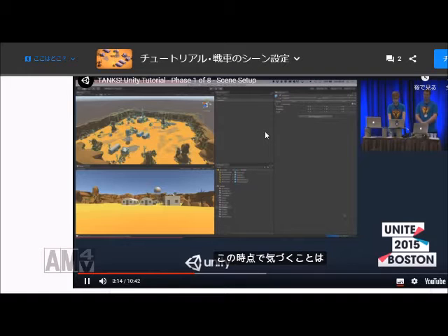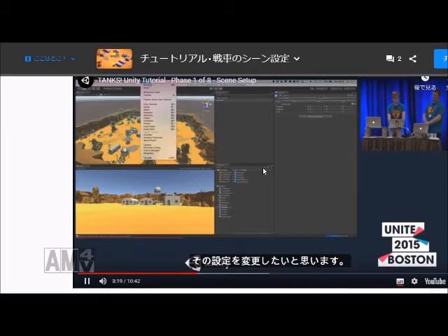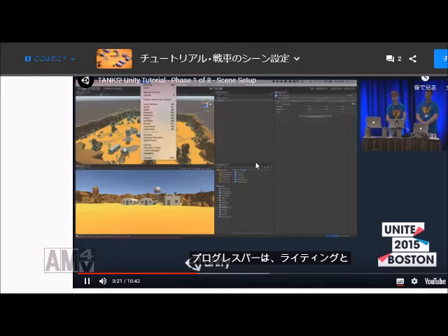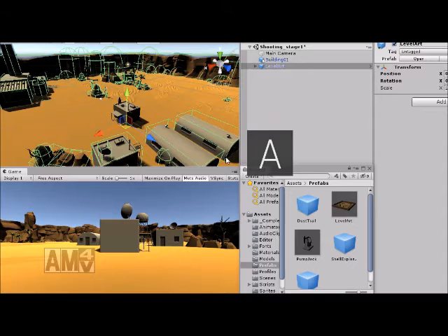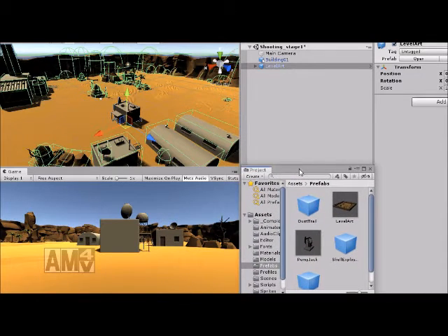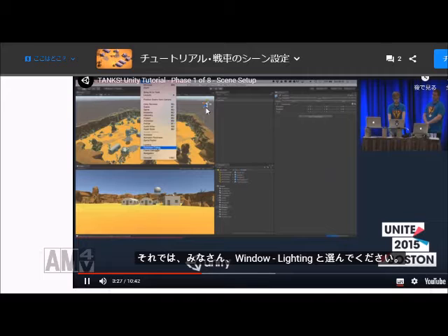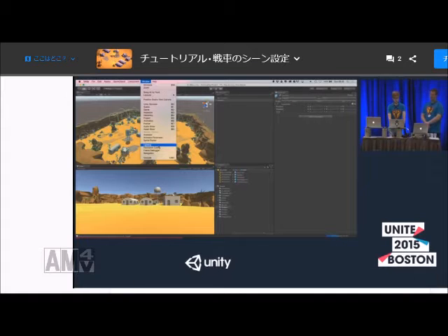Now what you'll notice at this point is that there's a blue progress bar starting down at the bottom. So we want to change some settings for that. What that's doing is telling us about lighting, and it's starting to create a lighting bake. So I want you to go to Window and Lighting.